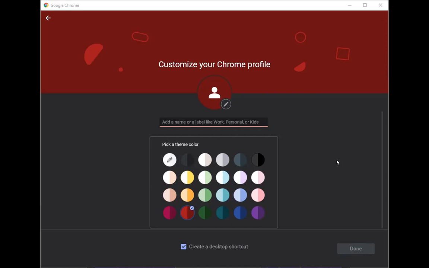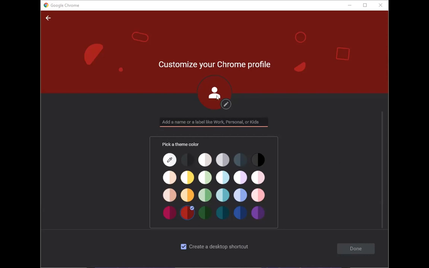Now, for you, this will be your business use of it. So for example, I have a profile for my personal Chrome browsing, but I don't want to muddy the waters with my professional and work-based browsing. So I have a profile designed and dedicated specifically for my work, separate from my personal.